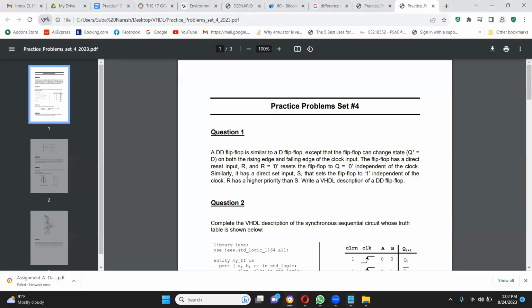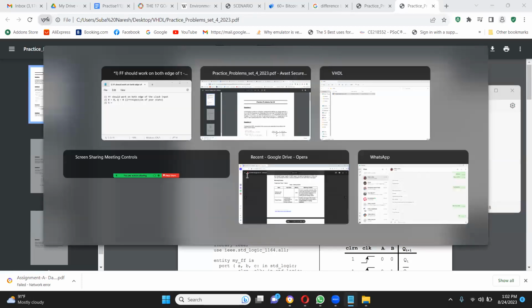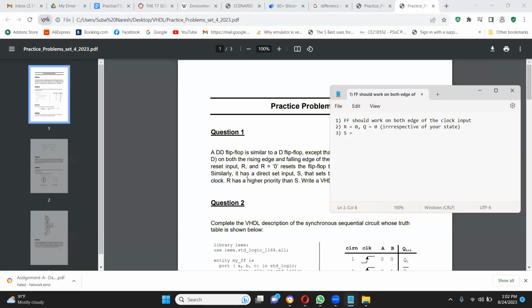Then when S equals 1, Q should be 1, again irrespective of your previous state and the clock input.